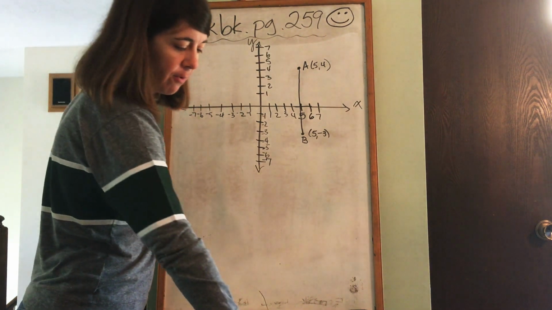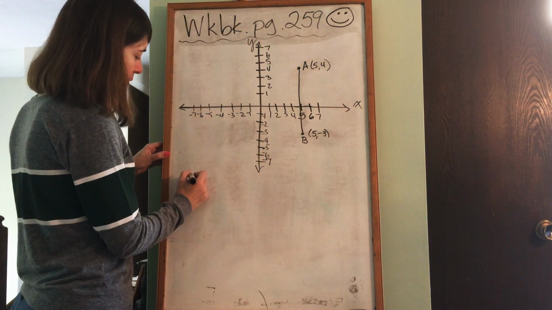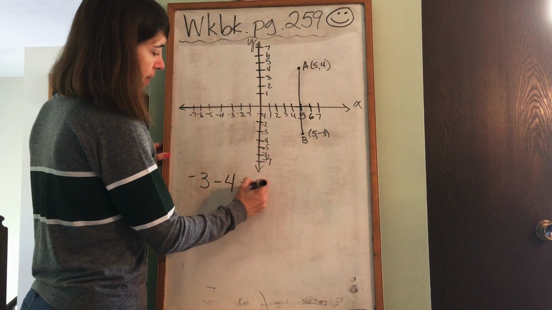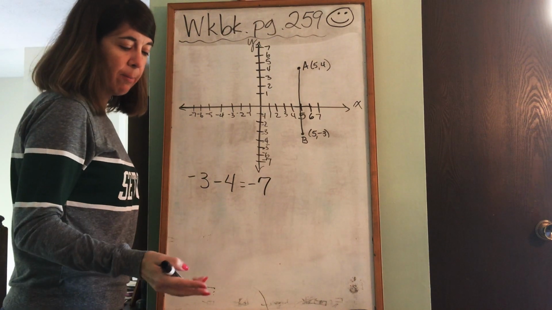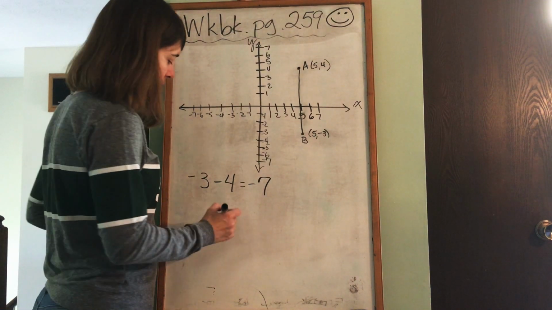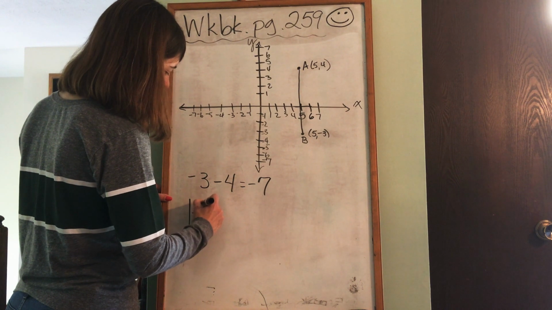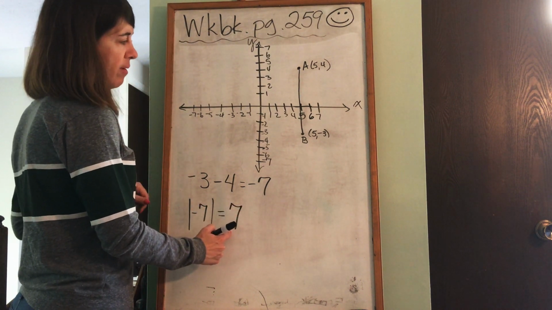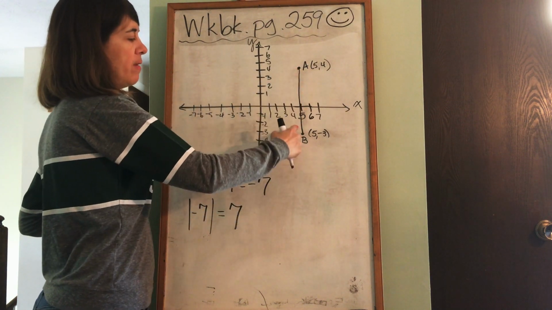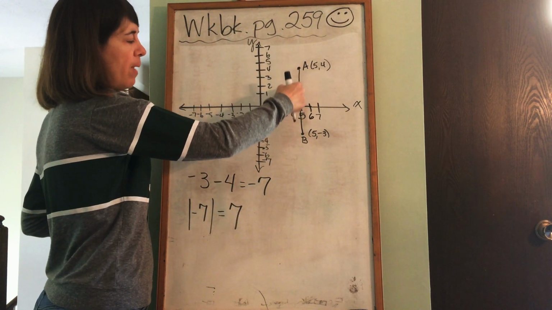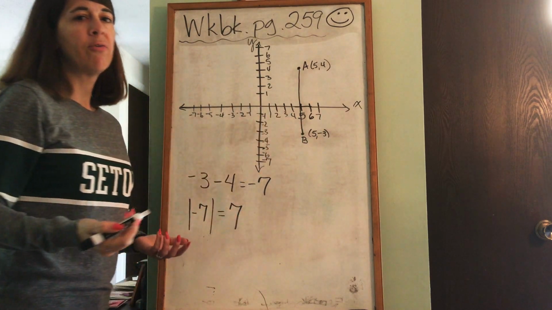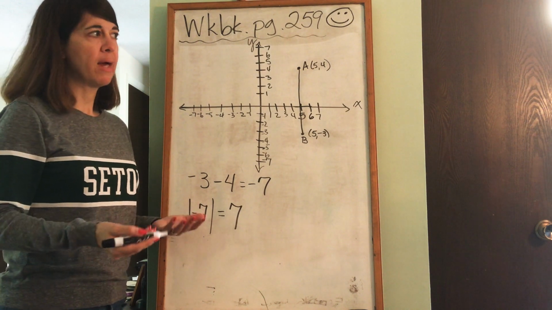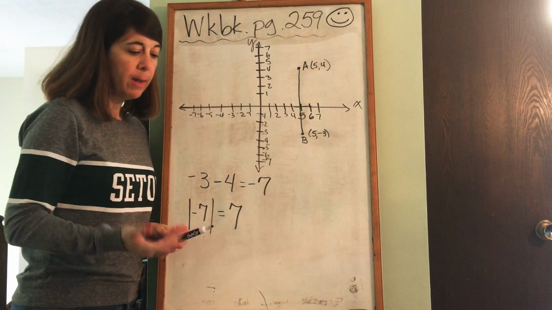So as you can see by the first arrow, we'll take negative 3 minus 4, and that'll give us negative 7. Step 2 says find the absolute value of negative 7. Remember, absolute value is sort of that machine or box that you put a number into and it always comes out positive. So our distance is 7. If you were to put this on grid paper and count how many boxes from point A to point B, you would also find that it's 7. So you can do it mathematically, or you can do it a more hands-on way and actually count it out. Let's look at the next one.